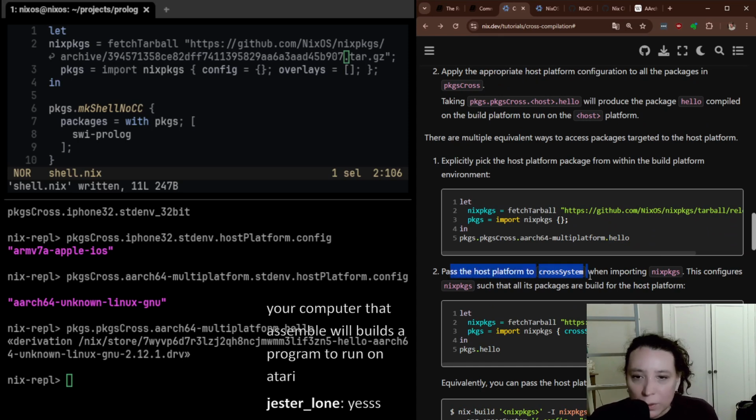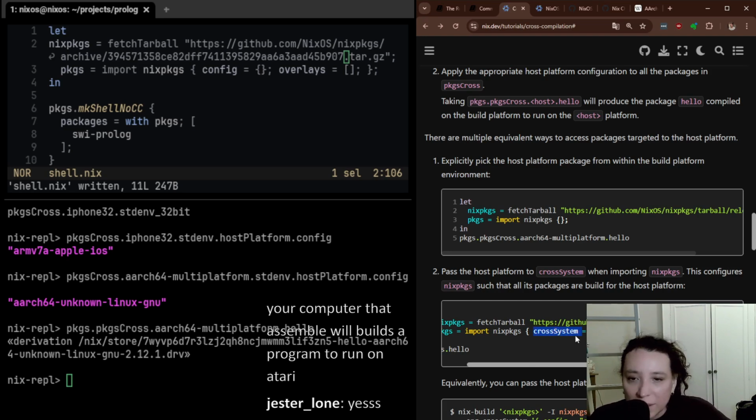Pass the host platform to cross system. Look at this. When importing Nix packages, this configures Nix packages such that all its packages are built for this host platform. So Nix packages cross system equals, and then we pass it this information. Usually in Nix packages we were passing nothing, and I think in the past we've passed overlays and config.